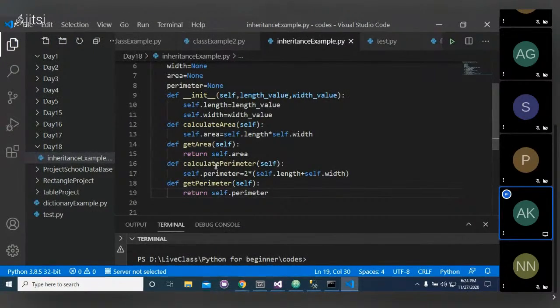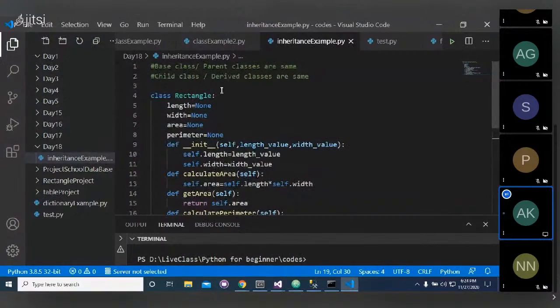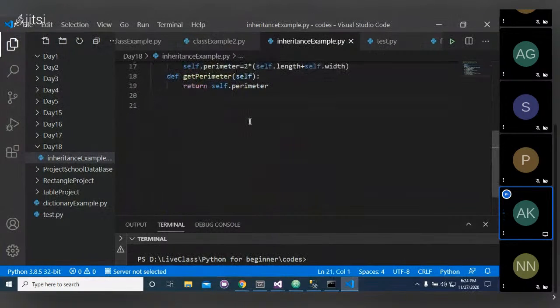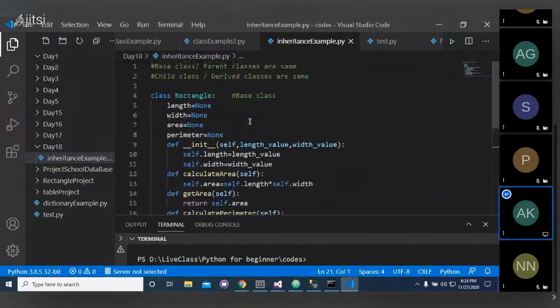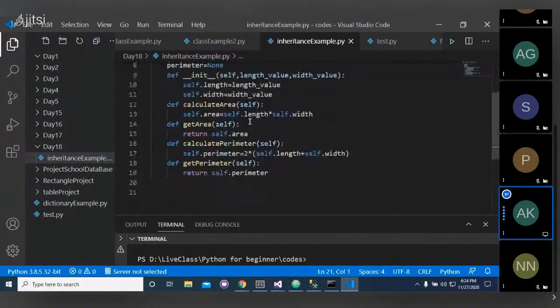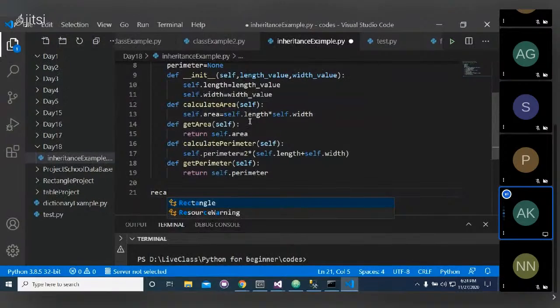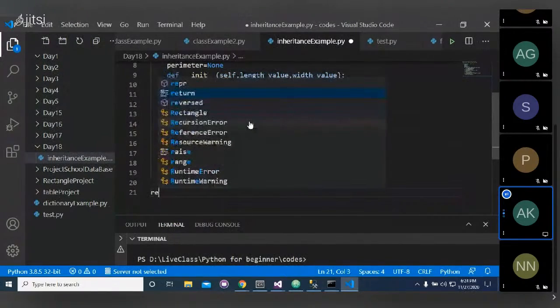Now we have this base class. Suppose that we are creating an object of it. First we want to check that our rectangle class is correct.